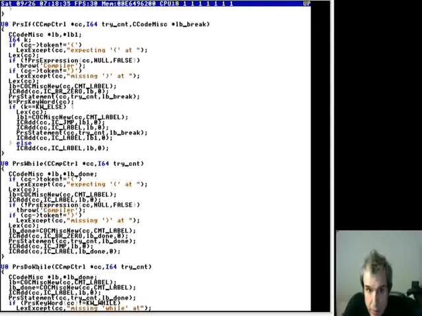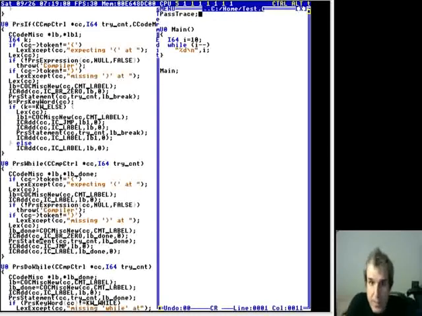So we compile the expression, we test the expression, see if it's 0, and if it's 0, we jump to the done. Otherwise, and this is where we make the done label. So this is how the parsing works. Now with the for, we actually have to store the code and insert it later, because the for statement is out of order.